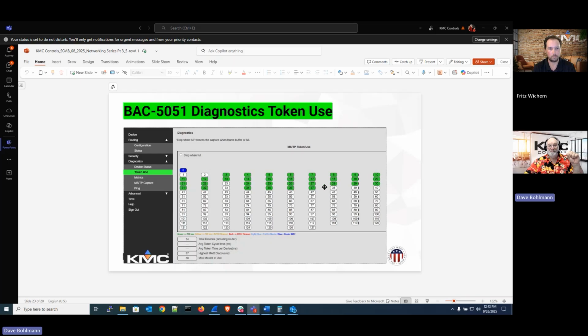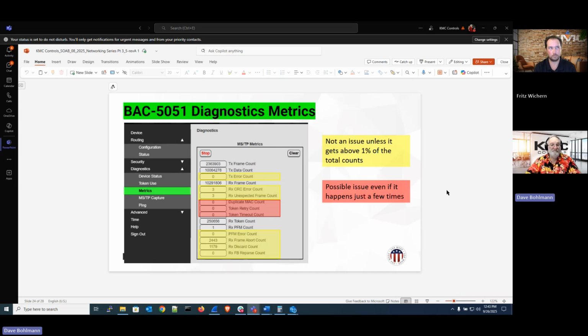And since we're at 37, if you have your max master set properly on that last controller, you should not see the light blues coming all the way through here. It should only go maybe one or two past them, and that's all. So that's a quick and dirty way of checking for that. We could have done that in Wireshark too to see what the poll for masters are.